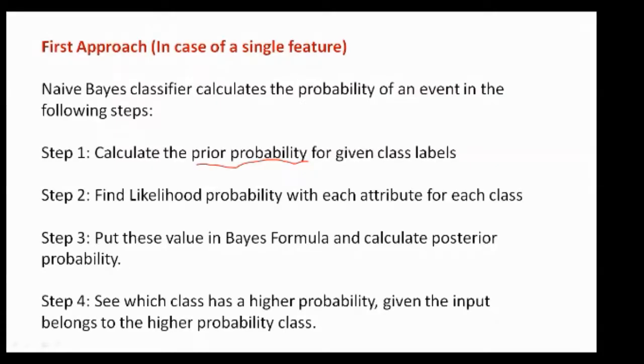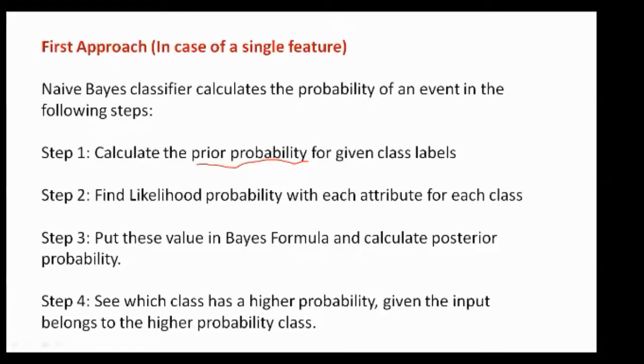In our case, the hypothesis can be yes or it can be no. If you want to find the probability that yes, the player can play a sport, then we say that yes is our hypothesis. We have assumed that the user can play a sport. If you want to find the probability that the user is not able to play this sport, then the hypothesis is no. We are assuming first that the user cannot play a sport. So we assume this hypothesis, and according to that, we'll find this probability.